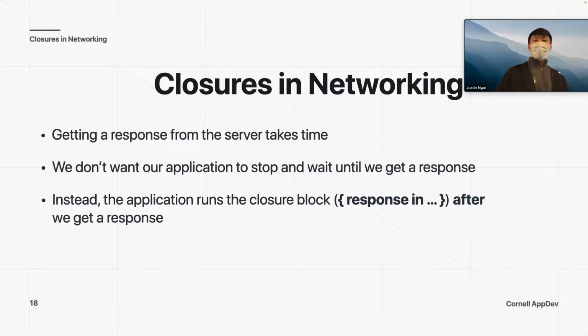So the way we work around that is we have a closure, which functions as a callback. Hopefully that sounds somewhat familiar. The idea is basically, along with the request, we also send a little chunk of code. What we're saying is, after you've given me a response, right? I send you the request, and I just forget about it. But when the response comes back, I want you to call my chunk of code on it. That's the purpose of the closure here. And you'll see in the couple of demos later on that this closure is used extensively. It's used a lot.